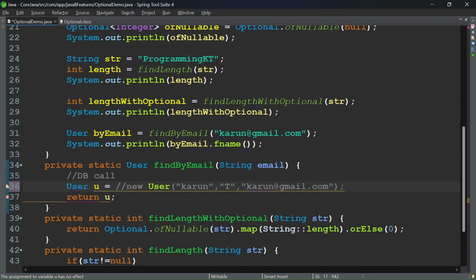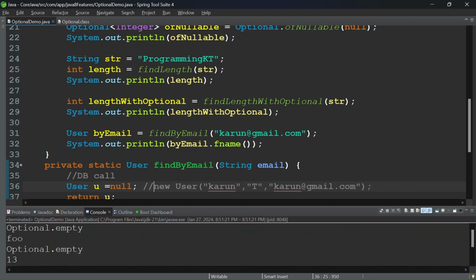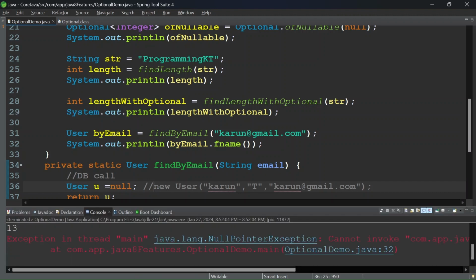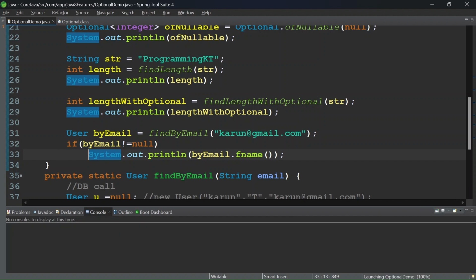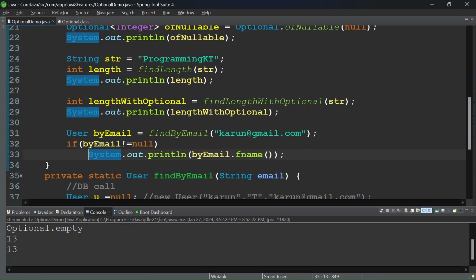So if the user does not exist with that mail ID, definitely we will get null, right? So I am trying to return null. For that null value I am trying to apply first name. Definitely I will get null pointer exception. Yeah, got it, right? So first I need to handle null pointer exception here. How can I handle? First I will check that the user object is not null, then only I need to apply first name. Now let me try to run. Now the null pointer exception got handled.